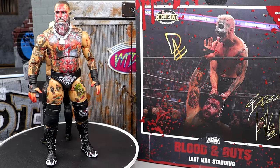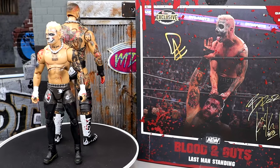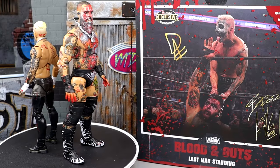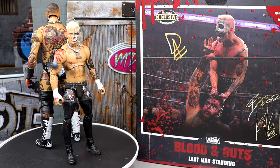But let's dive into everything about the pack. Of course, we're going to unpack everything here. Dive into the details of the set. Get into the accessories. Do some comparisons and all the lore. So with that being said, man, let's dive into the accessories you get in this Blood and Guts pack, and then we'll move on to the figures themselves.